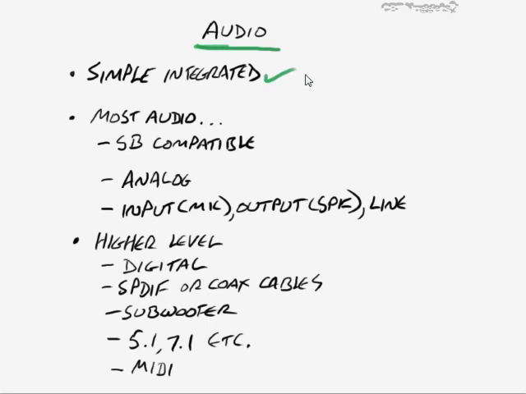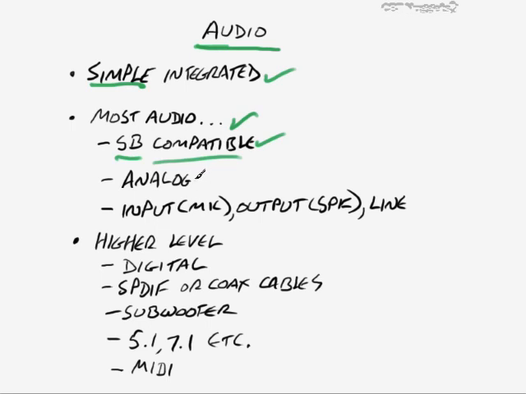But nowadays, the sound that comes out of the back of the motherboard on higher end motherboards is actually pretty good. So you might want to just go ahead and stick with the simple stuff and the easy stuff, and use what's already there. Otherwise, you could get expansion cards, which we've discussed before. Now, most audio is going to be what we call Sound Blaster compatible. I mentioned that before as well. That's just kind of a de facto standard devised by the Sound Blaster as a branding of creativelabs.com.